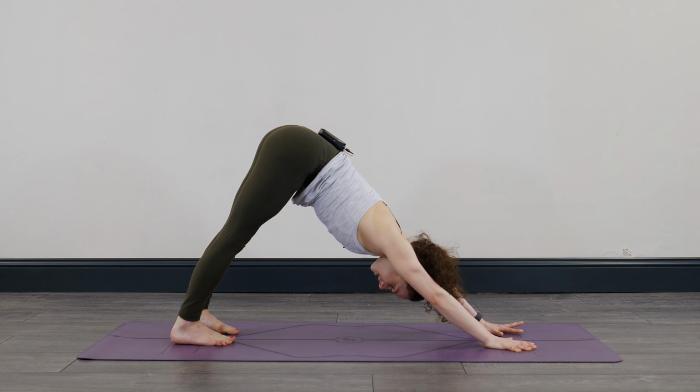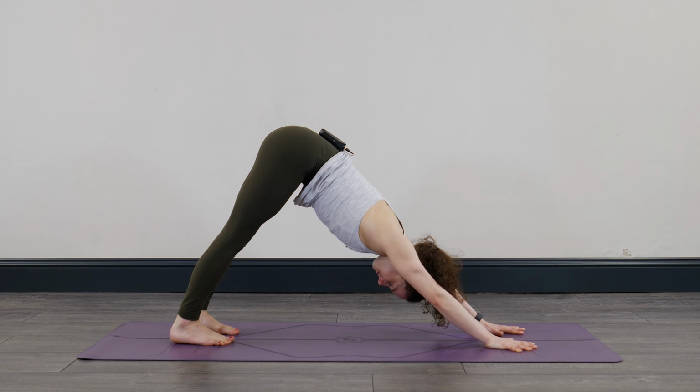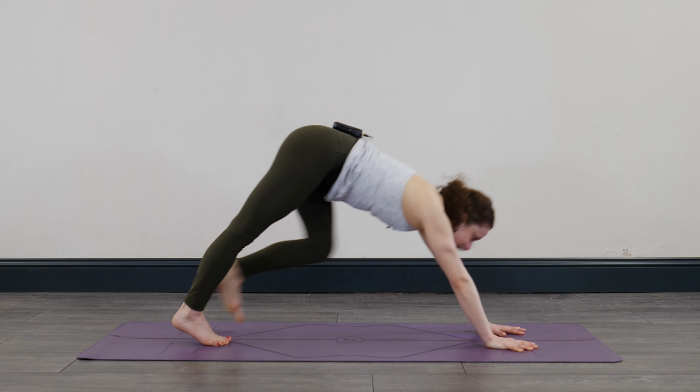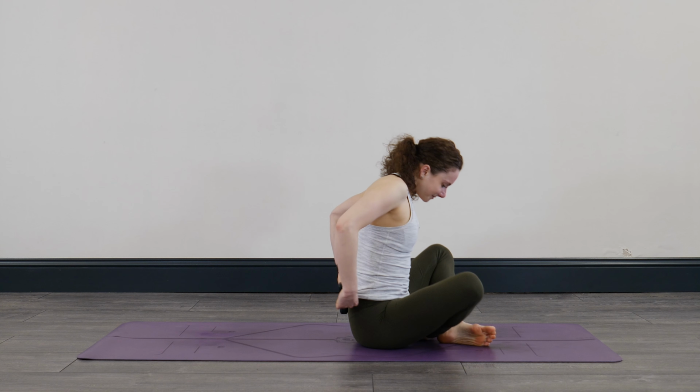Take a big breath in, big breath out. Look forward between the hands, or step or hop the feet to a seated position. So looking forward, crossing the ankles, taking a seat.